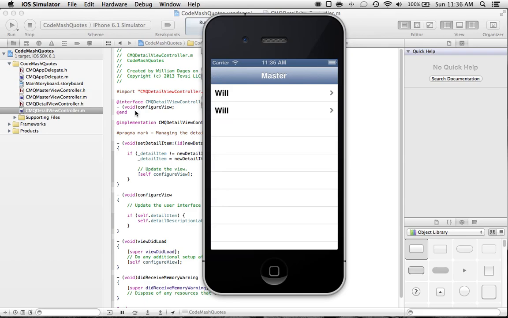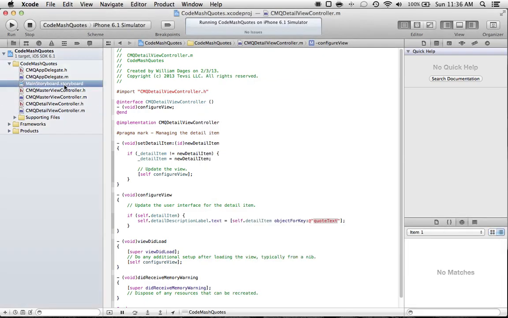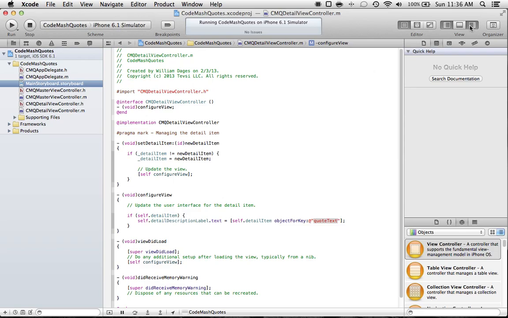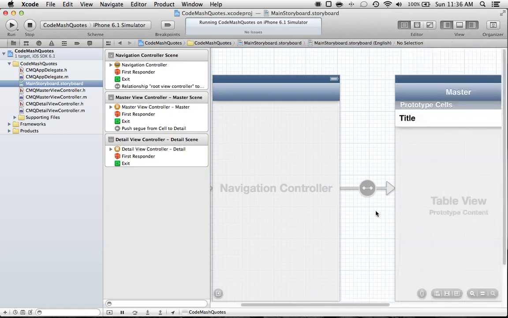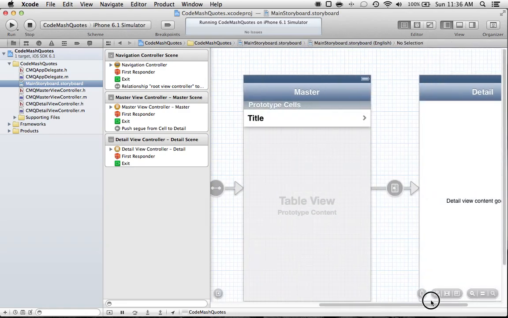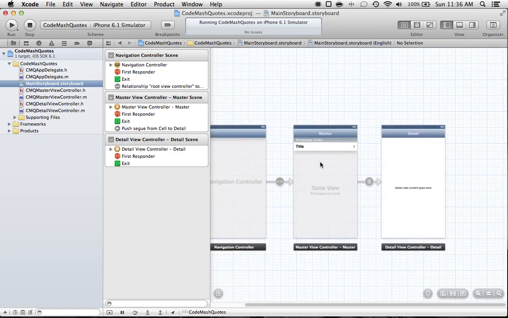Now let's work on adding quotes in here. So to do that, we're going to go to our storyboard here and take a look. If you're not familiar with storyboards, we'll just do a quick run through here. So we have this master detail view controller here, and this is the table view cell that we drill through into here. So we're going to create another one that's a modal pop-up from here, and that's going to display the form where we create the quote. So let's actually do the code first.